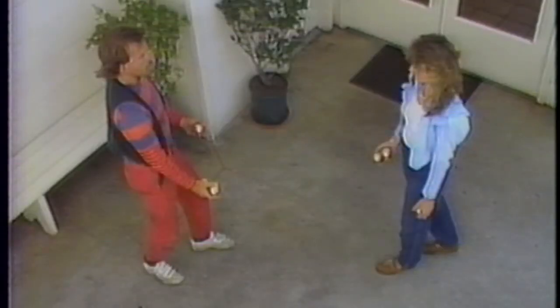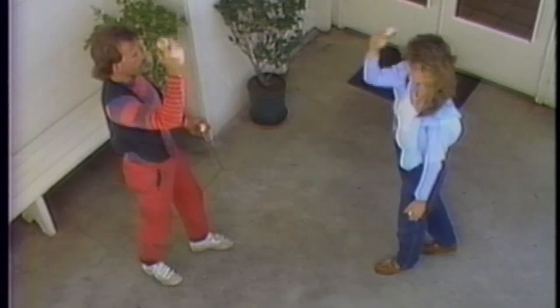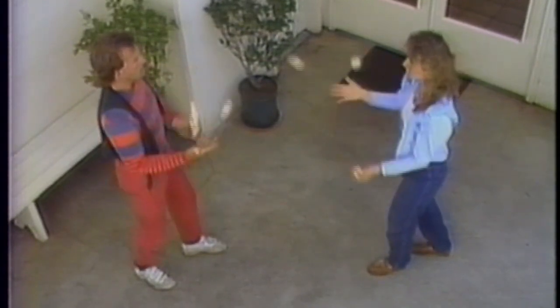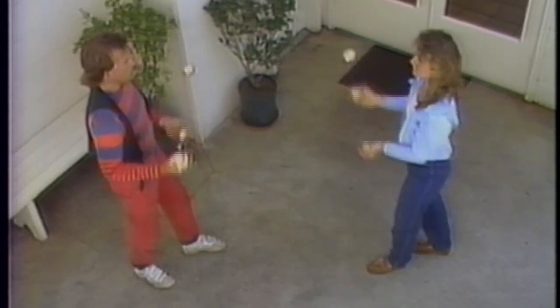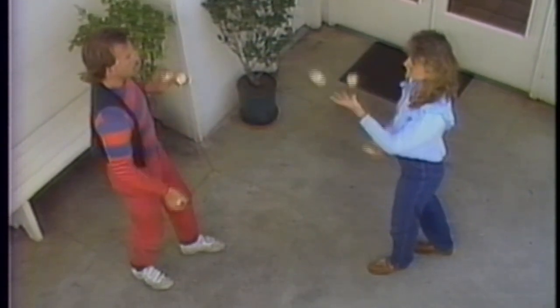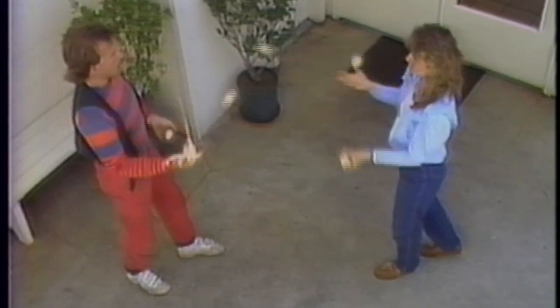A little passing game that jugglers like is called 3-3-10. Watch Dan's right hand. Start together from a cascade and juggle 1, 2, pass, 1, 2, pass, 1, 2, pass, 1, pass, 1, pass, 1, pass, 1, 2, 3, 4, 5, 6, 7, 8, 9, 10. This is 3-3-10.